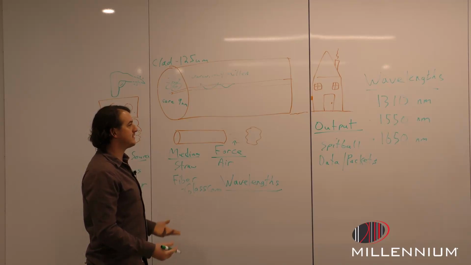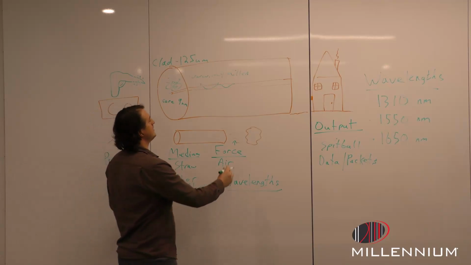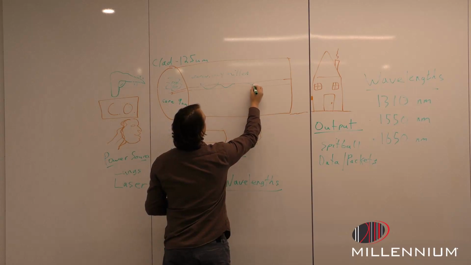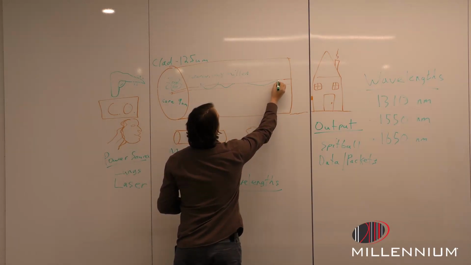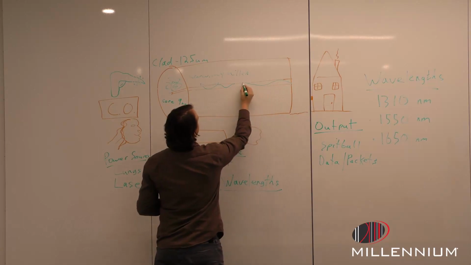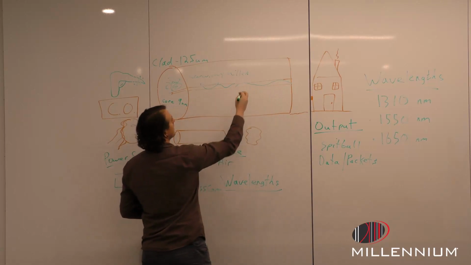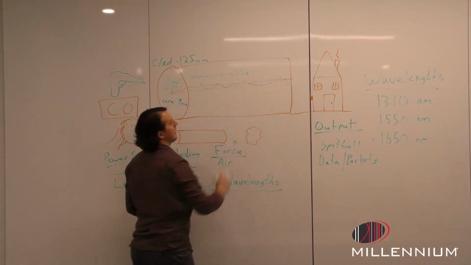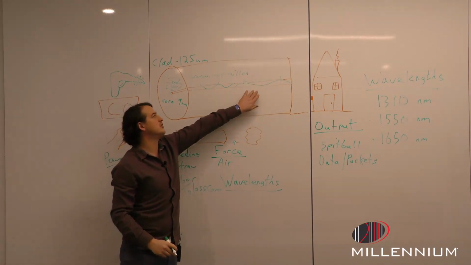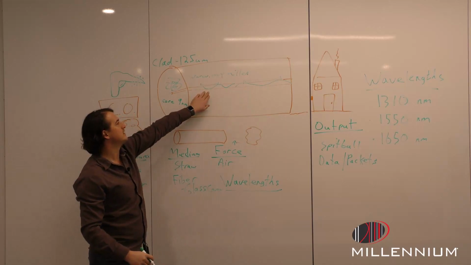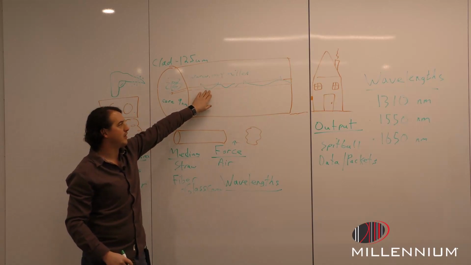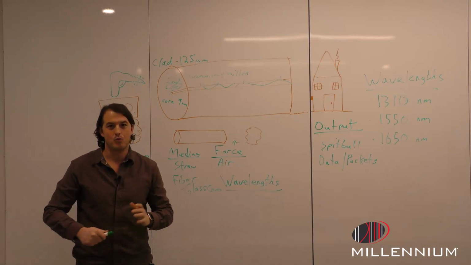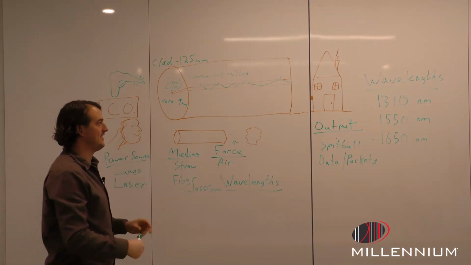Now, since it's a measurement, that makes it a little bit easier to understand. If we had a wavelength that doesn't make as many bends and turns, like this, the measurement is longer, so this is going to be a higher wavelength. This is going to be a 1550 as opposed to a shorter one, a 1310. All right, now we're going to try to connect one more dot here, going to testing.